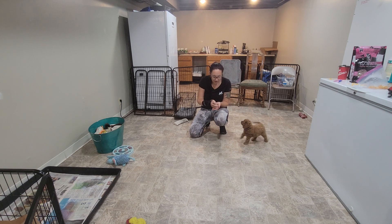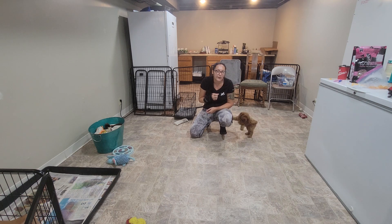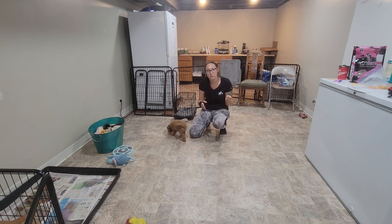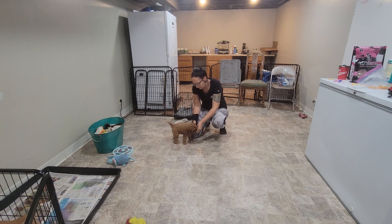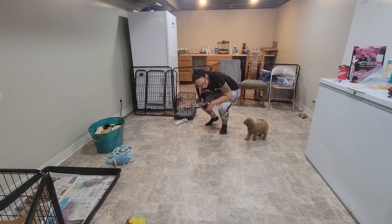I'm going to pair following the food with her name. I'm also going to set a little boundary right off the bat — she loves food so much, but I'm not going to interact with her using food until she's got four feet on the ground. I don't want her to think that jumping is going to get her quicker access to the food. When she's got four feet on the ground, that's when I come down with the food. Yes! Good girl.